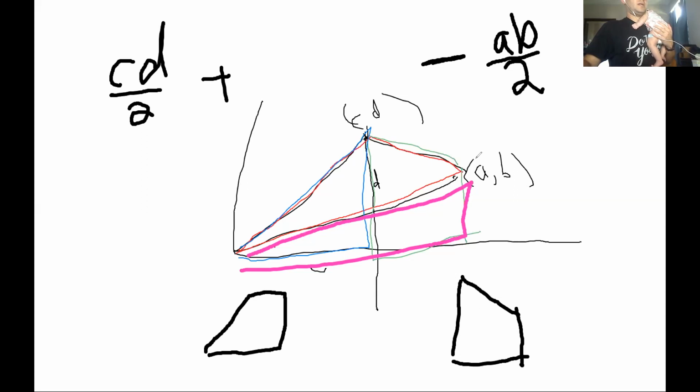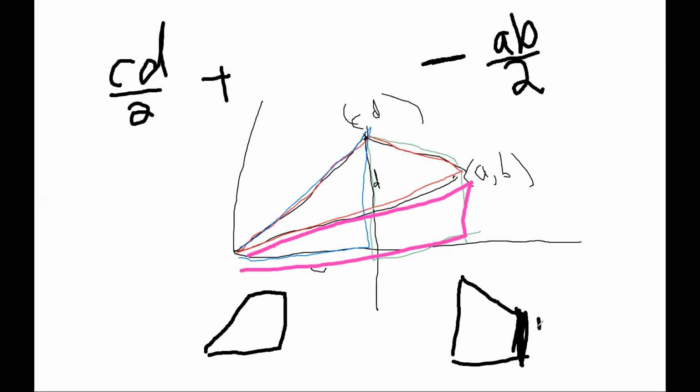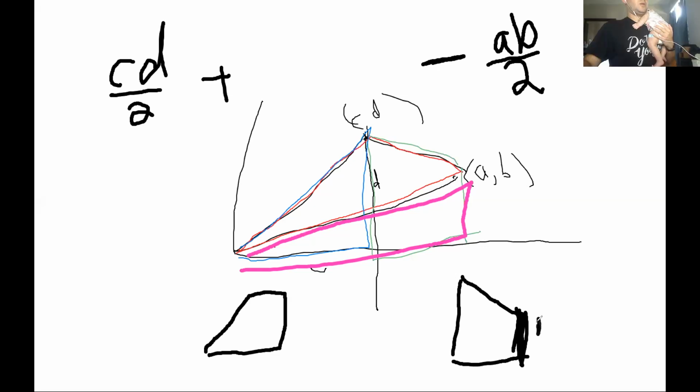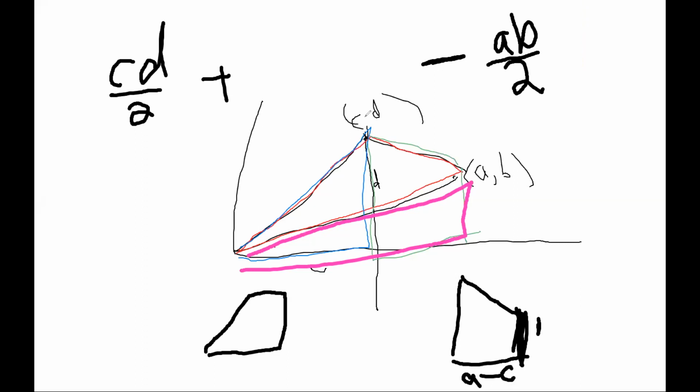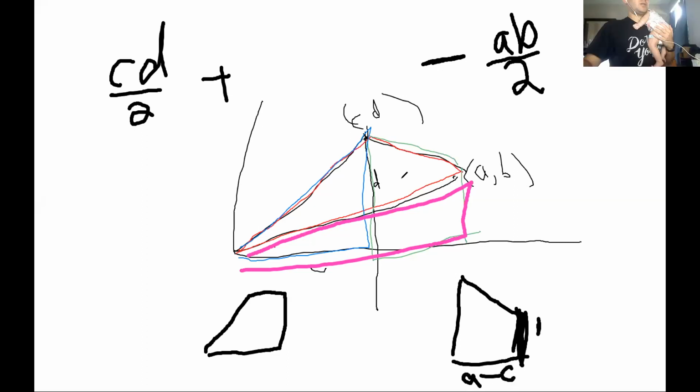So in this shape, what is the short side on the right? What's this one? A minus C. Oh wait, A minus C. Oh, this would just be A minus C. Oh, A minus C is this part. That's right. A minus C is this guy. This is A minus C. I'm just recreating the green one. I'm just cutting it out and moving it down here so we can look, it's a little bit less cluttered.